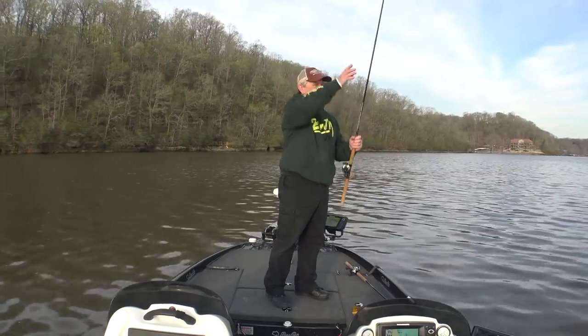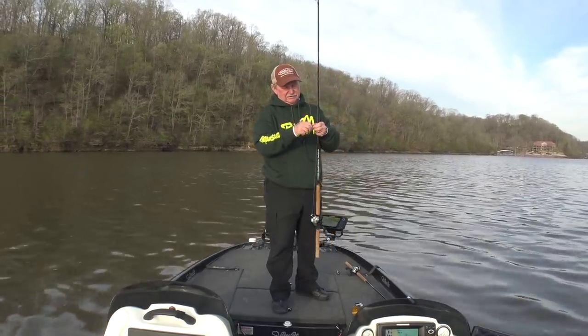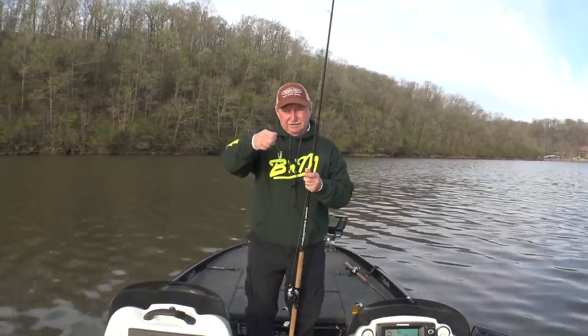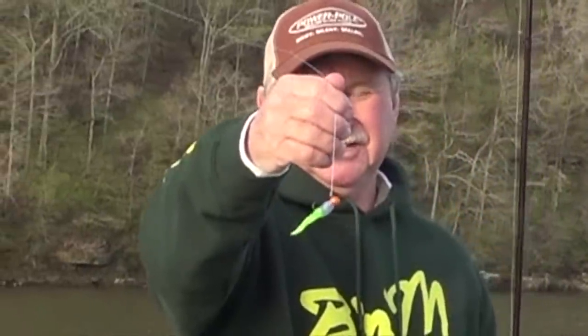Okay, I'll show you what I'm using for bait right now. It's just a Bobby Garland Minnow Minder in a love bug color. That head is a jig head I poured myself. It's a 3/16 disco orange color with a number two Owner hook. I like those hooks. I like the weight of this head. It's been working for me. I've been over on Truman, caught a lot of fish on that combination lately.